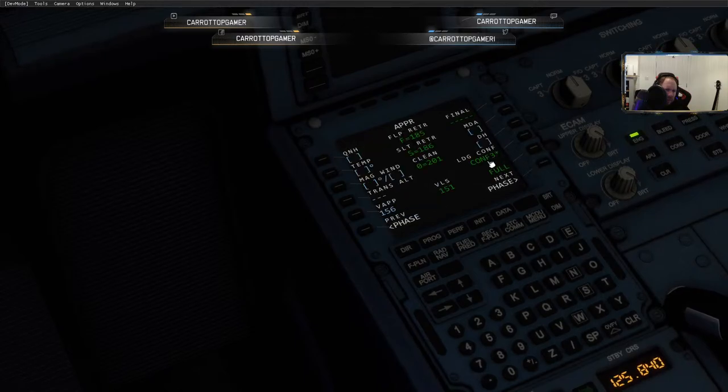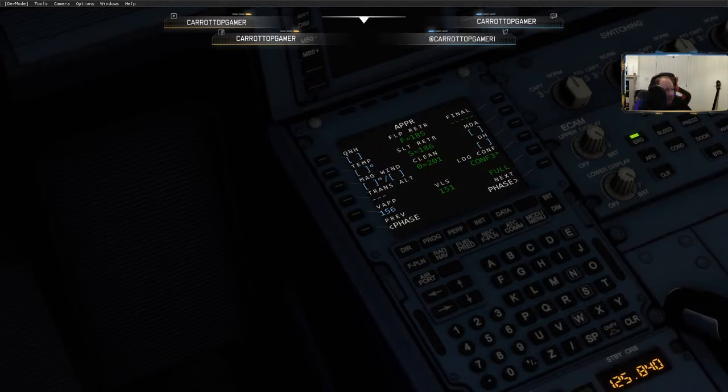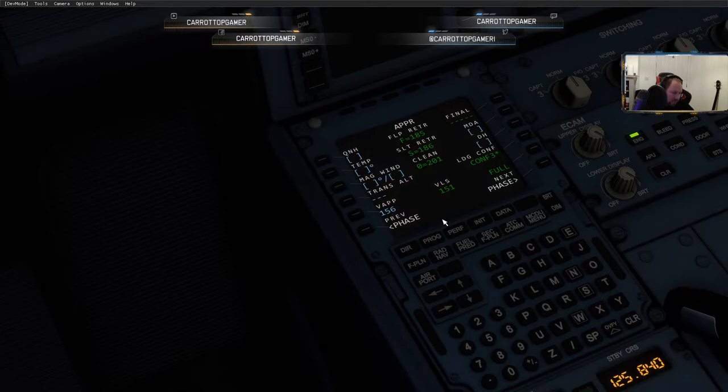Cruise, descend. I want the approach phase. I don't think they've told us what the QNH is, have they? No, they haven't. Okay, so we don't know what that is yet. Let's get the chart up for landing at Paris. LFPG, that's the one we want. We want the approach, and what runway are we approaching at, did he say? Okay, so we're going runway 8 left.